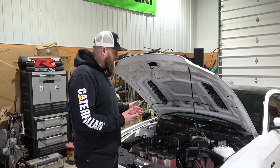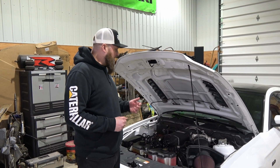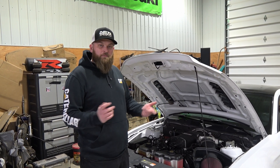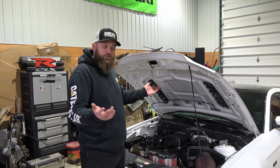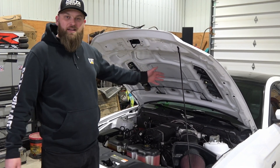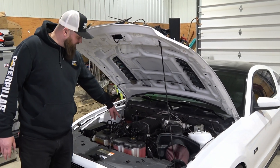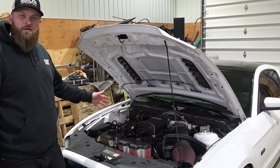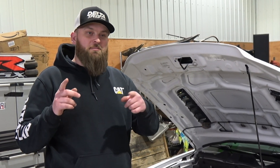Like I said earlier, we're at the max of this setup. We've got FIC 1000 injectors, which are probably going to be close to 100 percent duty cycle now - we'll find out when we start data logging. We've got the two-pump Four Innovation system with 274 or 285 pumps, so we'd probably want to go to a three-pump system with bigger injectors. But we've maxed out the blower and the stock Gen 3. With the VMP 100 millimeter idler on there it gives us a little more belt wrap - and that's still the stock belt, so we'll run it and see.